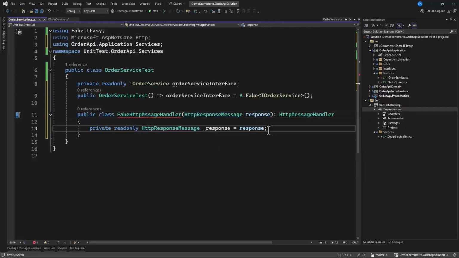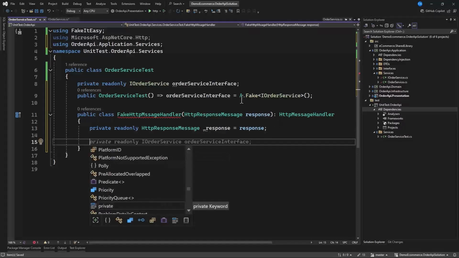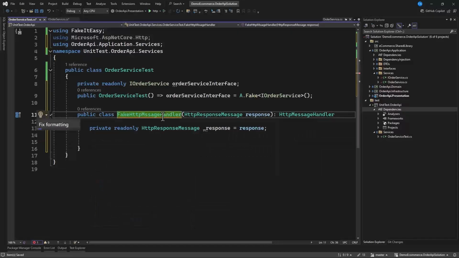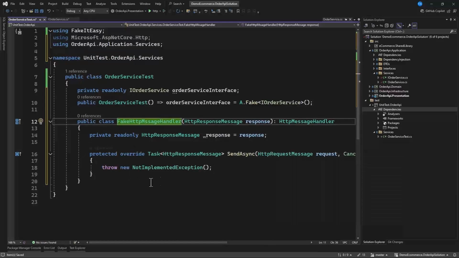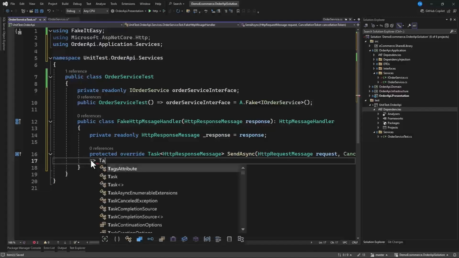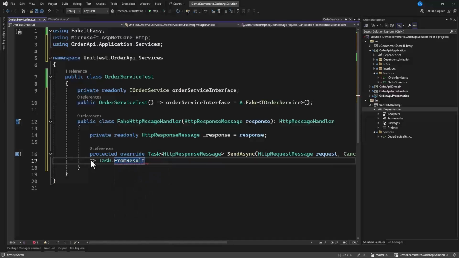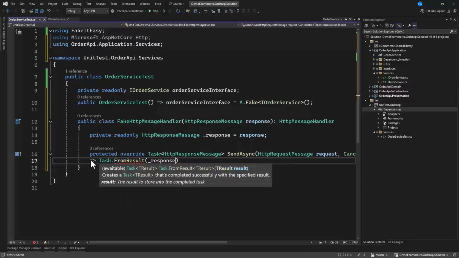Okay, so once you have the value being held, the next thing we're going to do here is let's have a protected. We need to implement one here, so Control period. Let's see if we can implement this abstract class over here, and that is SendAsync. So within that, you want to do nothing but just return Task.FromResult. We need not have return because this lambda is going to handle that. So all that I need to do here is Task.FromResult, and in that specify the response that you have.